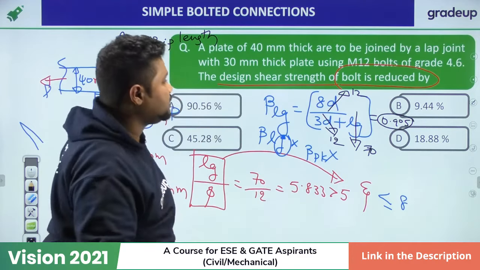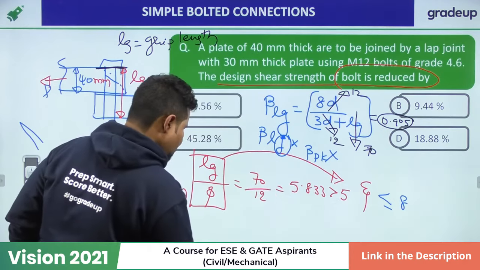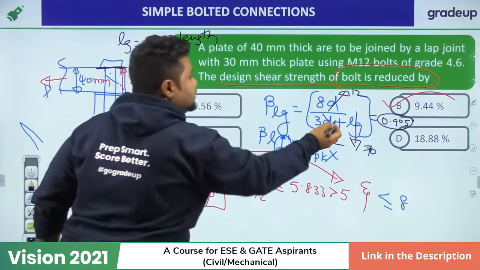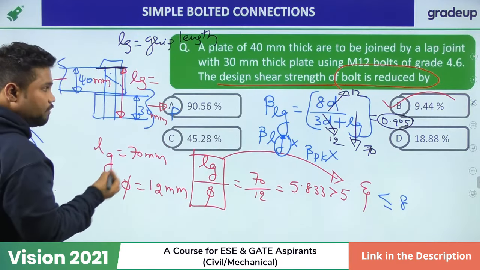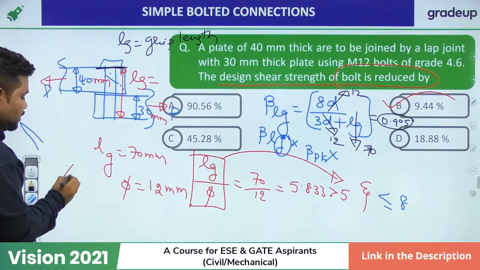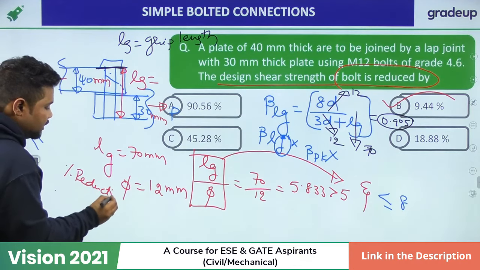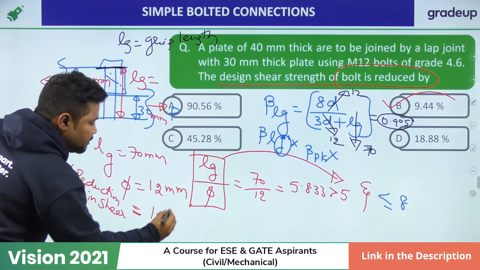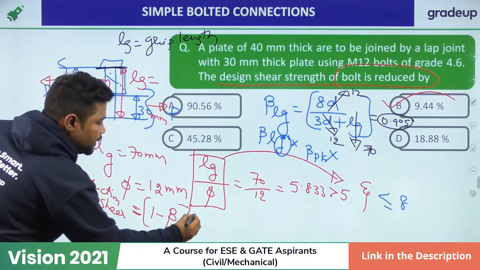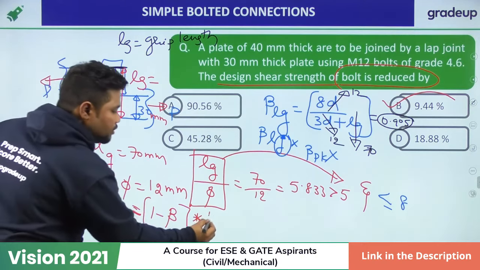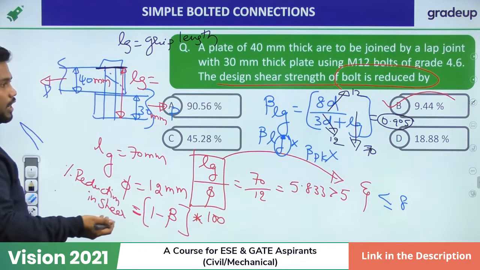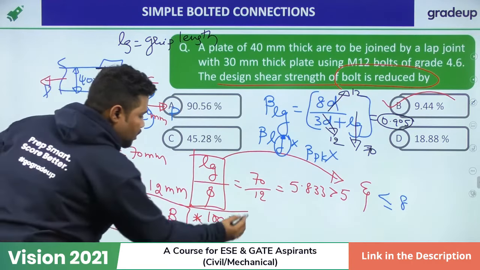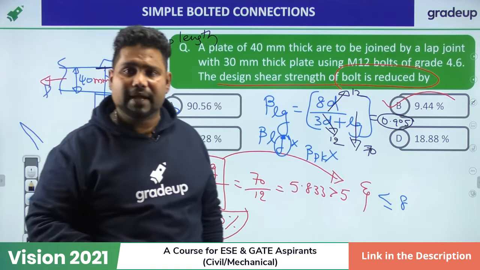In such a way you can mention. You can pick directly this. If you are expecting the percentage reduction in shear strength as a formula, it is equal to 1 minus beta, of course, into 1 minus reduction factor into 100. This is the way generally I can give the answer as a formula if you are expecting a formula, but from common sense we can easily make that answer.